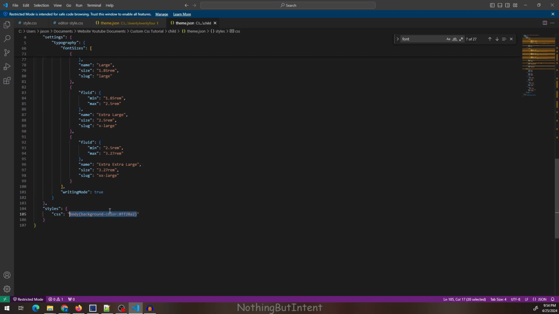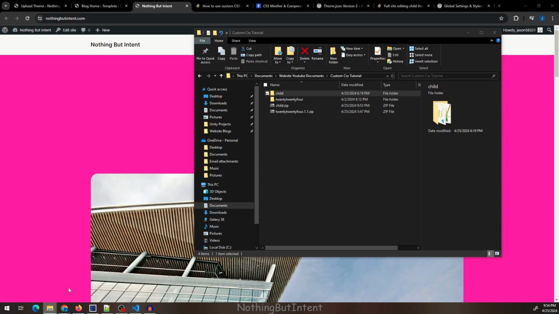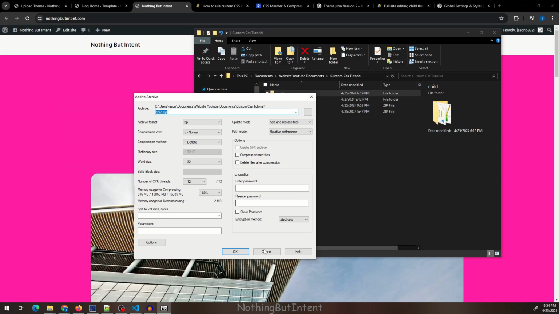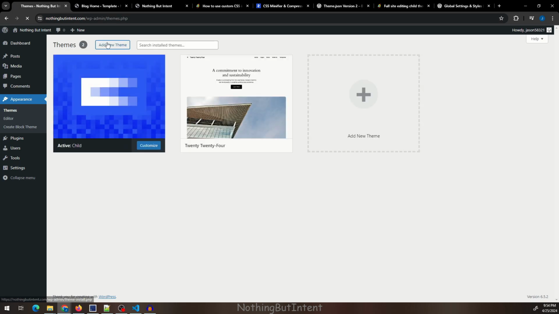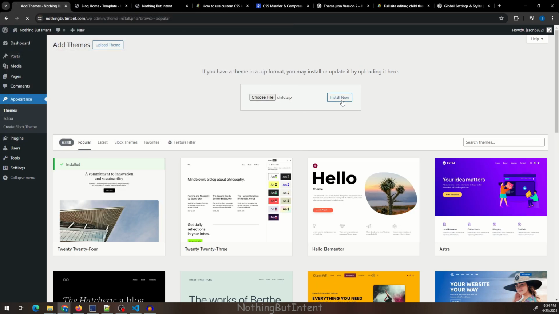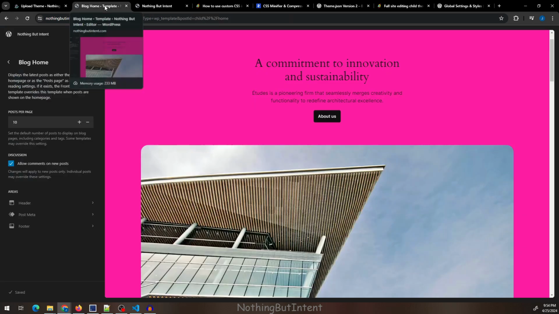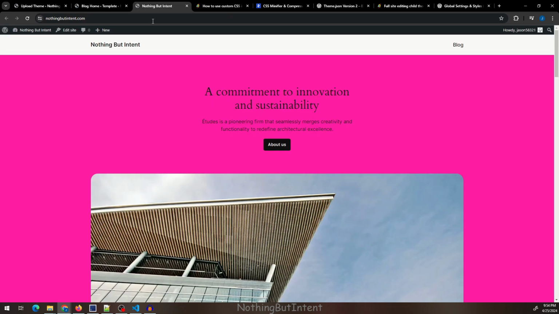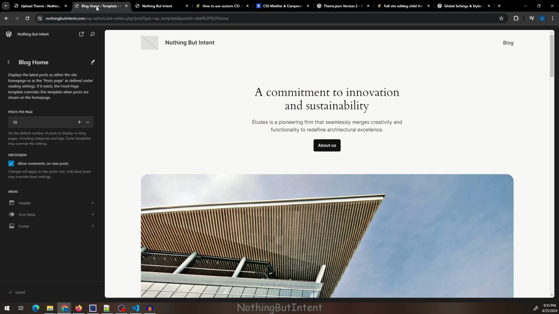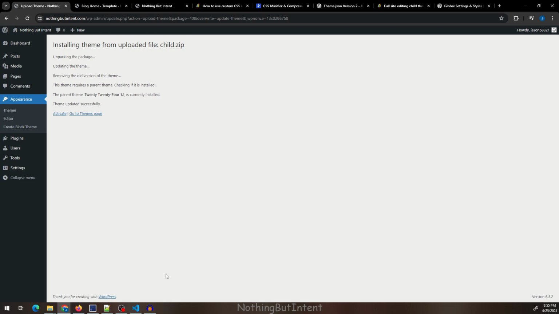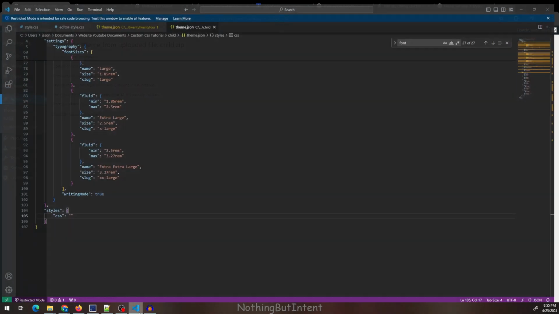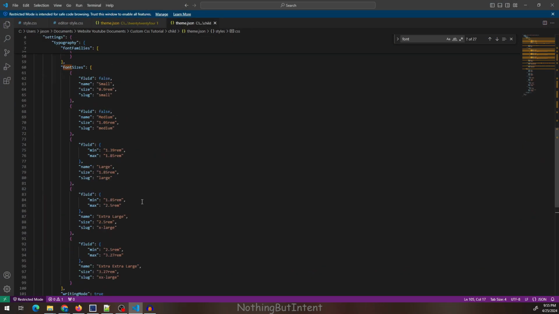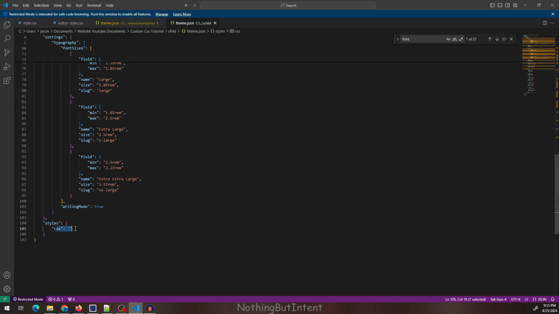If I get rid of it, so now that I deleted that, it'll get rid of the pink. And that's how you would add custom CSS, whether it be for the theme editor, like changing some of the hard-coded values, or just adding it to site-wide CSS using this so that they both work.